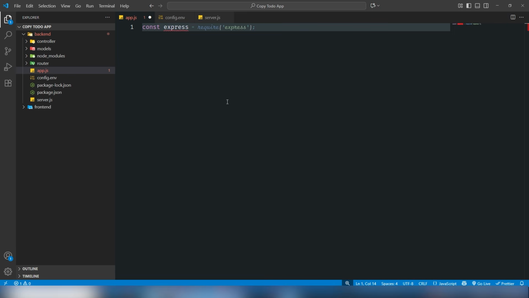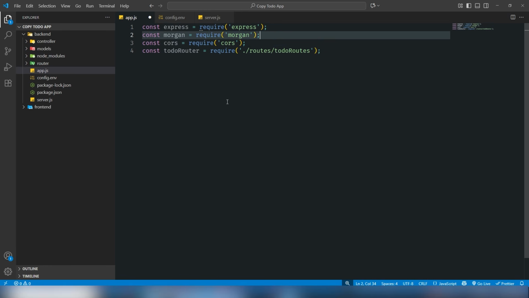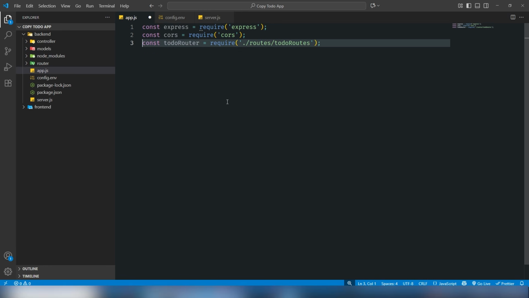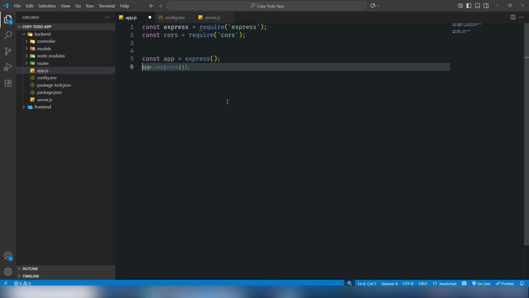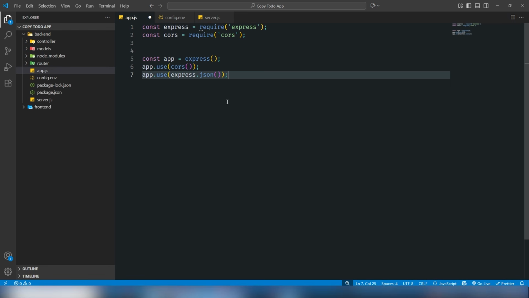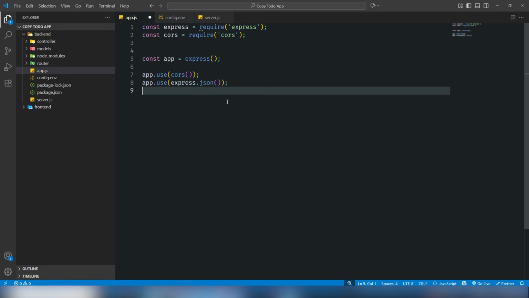Const express, require express. I don't need to use the todo app list right now. Select the app and assign express. Then we would like to use the middleware, express.json.